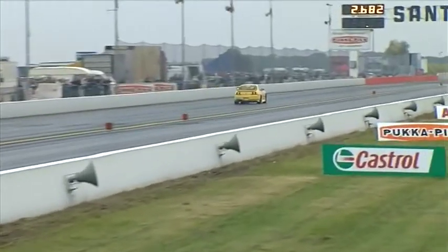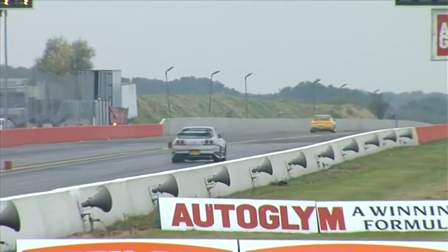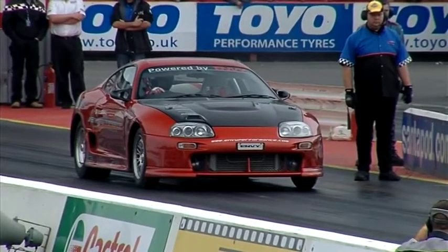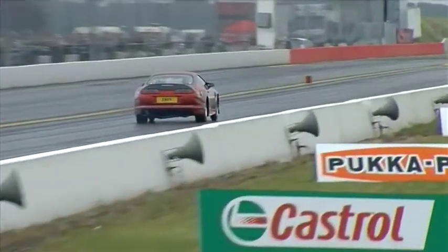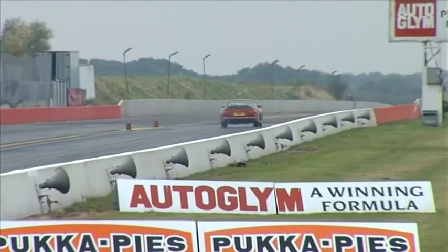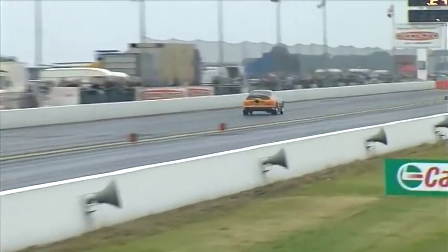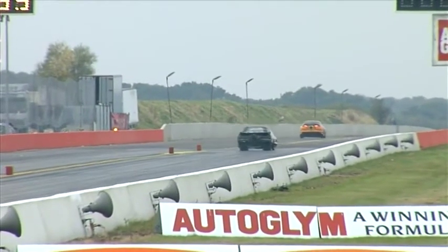Mick Begley just hitting the rev limiter there in second gear. The car seems clean at the top end. Well, a 10.6 Begley anyway. Good to see Kev Huntley back out in the MV Performance Supra. That thing really surging on through. Good gear changes too. Leon Green wasn't going to hang around on the start line. Whoa, a huge wobble at the finish line, but look at that time.